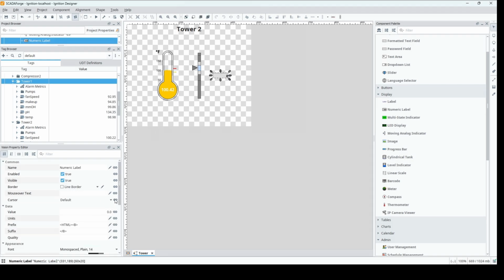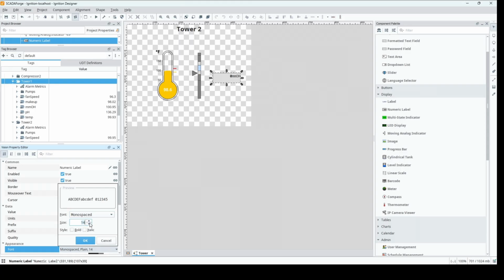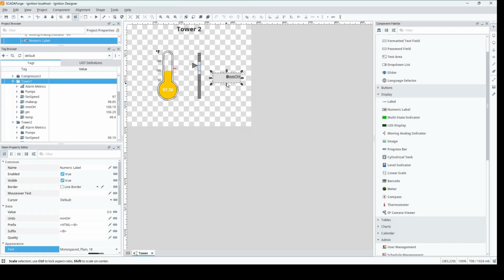And in this case, we'll basically do the same thing. Maybe we want to add units to this so that it displays what the units are. We'll make this a little bit bigger, and we'll make the font size a little bigger. Make that a little bit smaller. Recenter it.